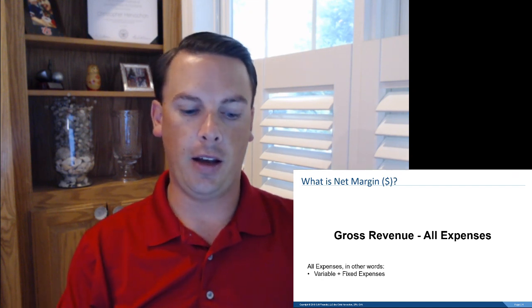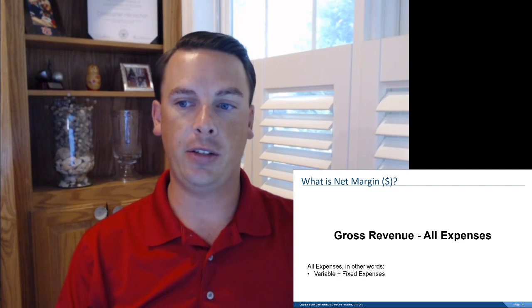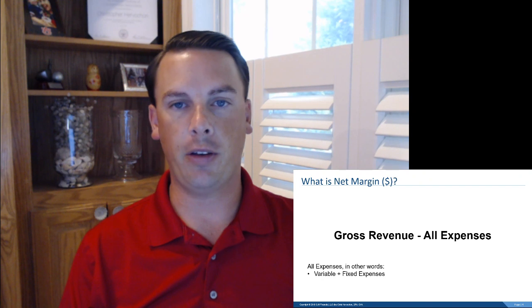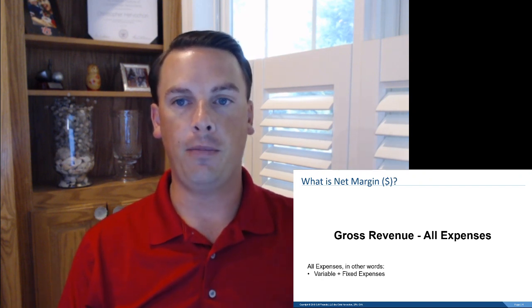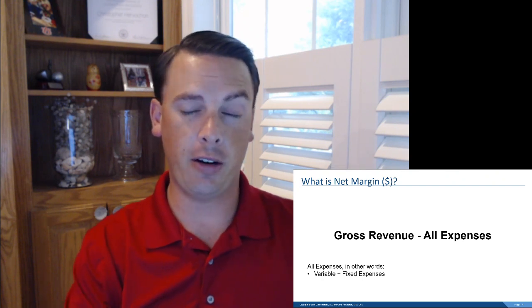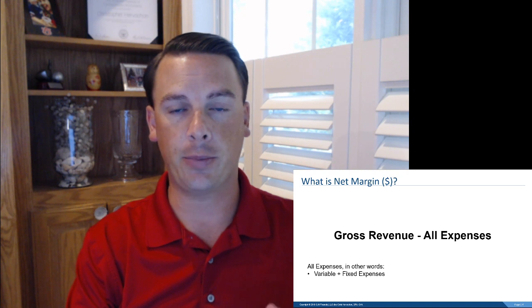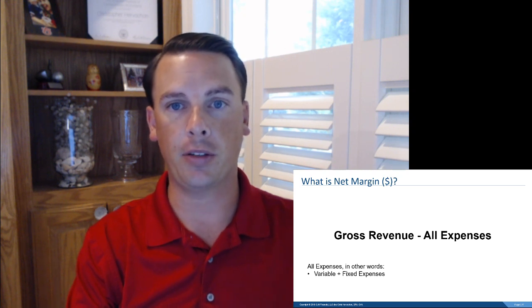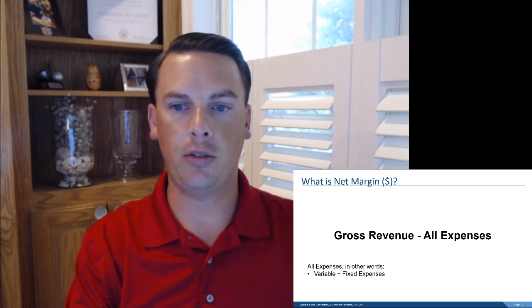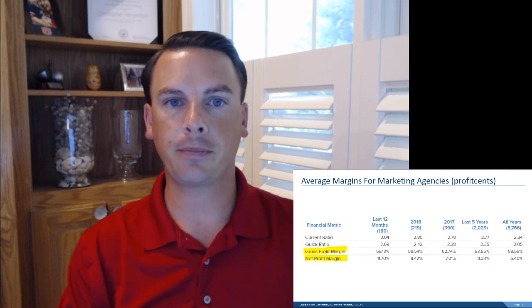Pretty easy, right? If we're going to talk about the percentage calculation, we're just going to take net income or net margin and divide that into gross revenue. What that's going to give us is the percentage or the dollar amount that falls to the bottom line. So what can you effectively take out of the business? Generally, this is going to be pre-tax, because when we're doing benchmarking, tax structures change from business to business. So we want to do apples to apples, right?